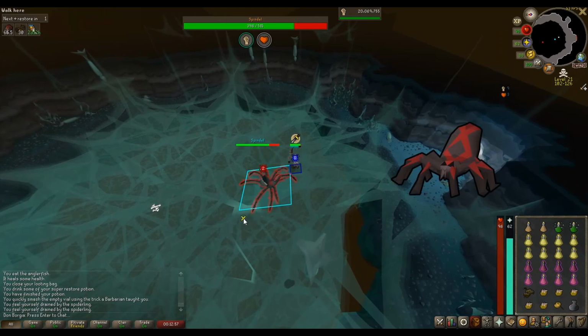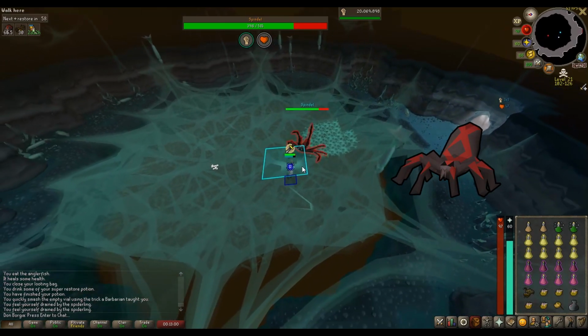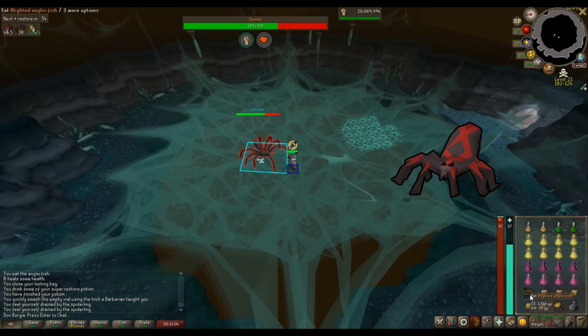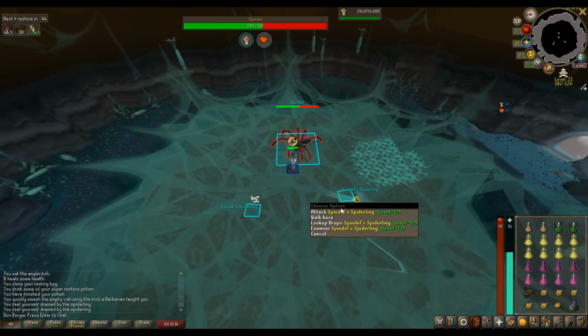At the start of his range phase he will summon 2 spiderlings. These small spiders drain your prayer with every hit and can sometimes damage you through prayer. You will always one-hit these spiders and should kill them as soon as possible. I always try to right-click the spiderlings so that I can kill them instantly when they are within melee range because they have a pretty small hitbox.